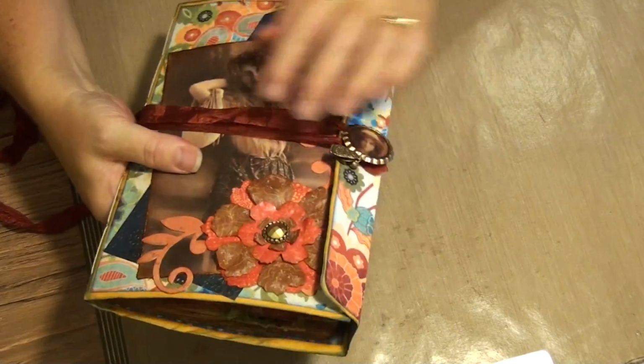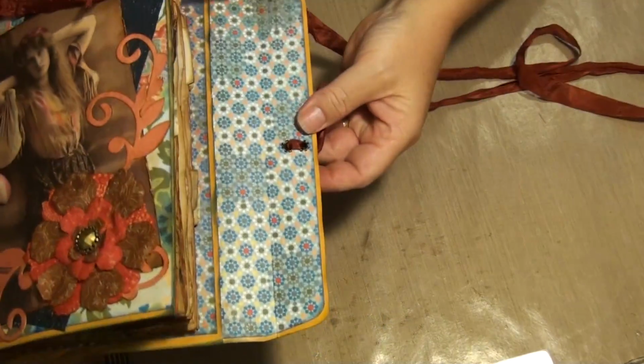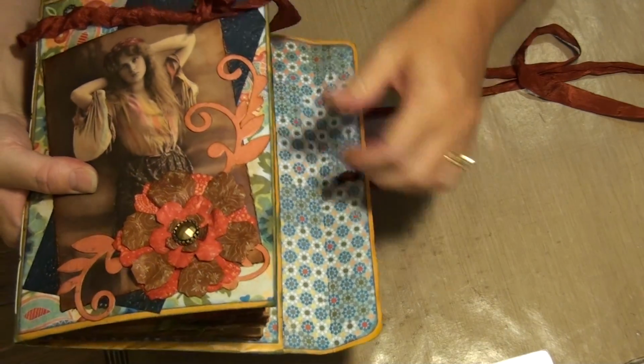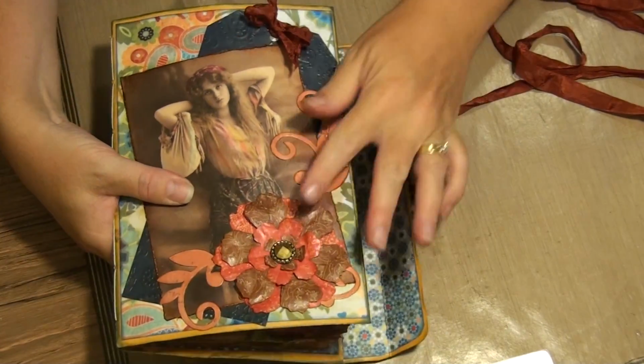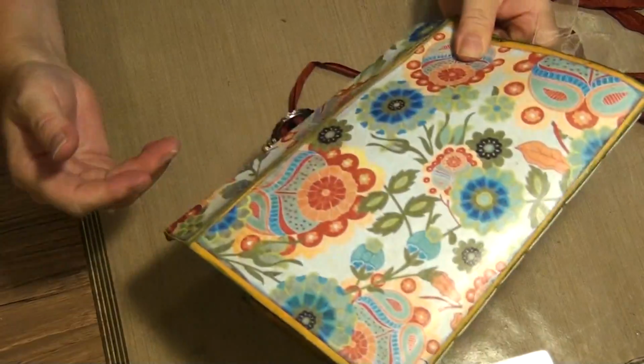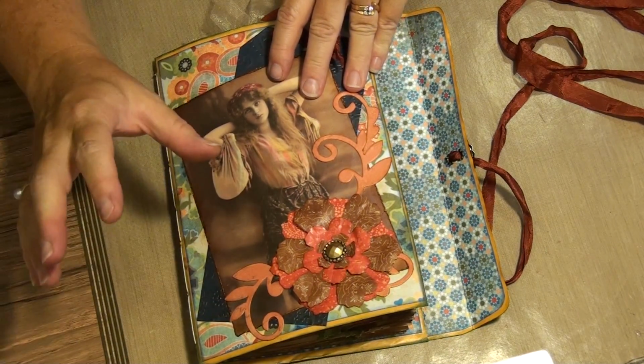Did it the same way I normally do with the 2 eyelets here. Threaded it through, so it's nice and strong, won't rip apart. And there you can see the front a little bit better. I did decoupage everything, so it's nice and sturdy. This is cardstock on the front, so that makes it sturdy.